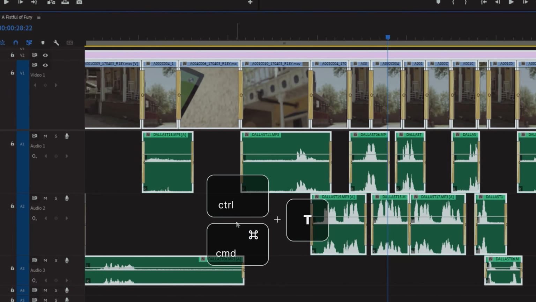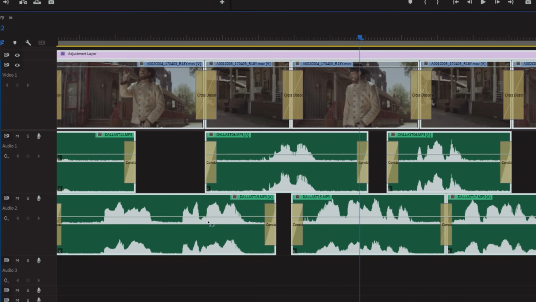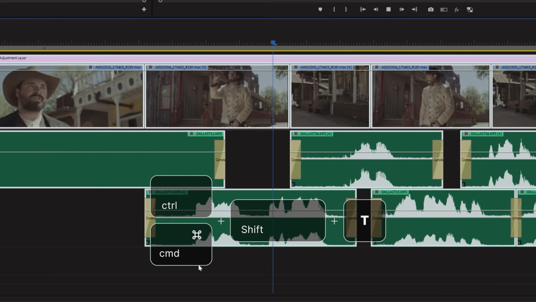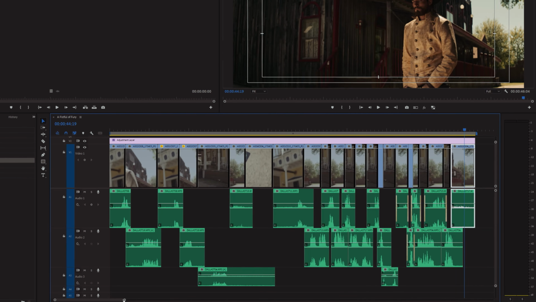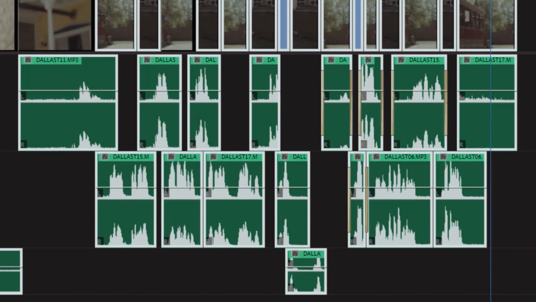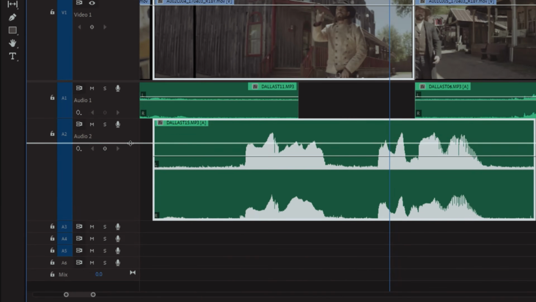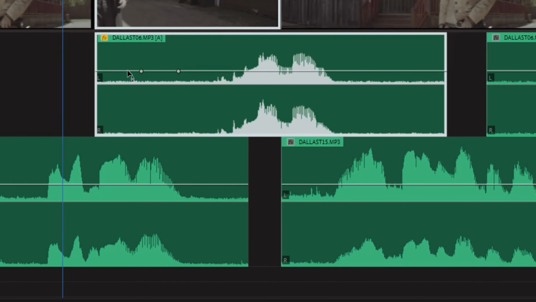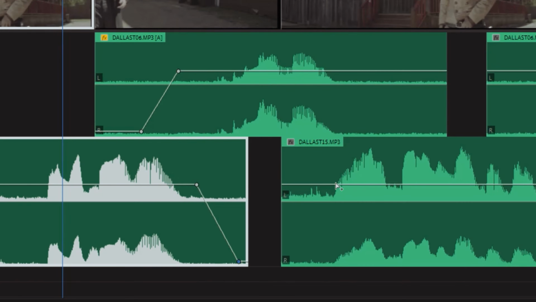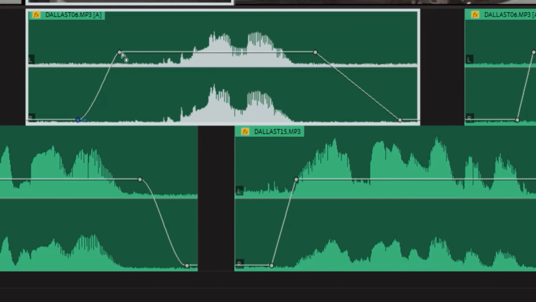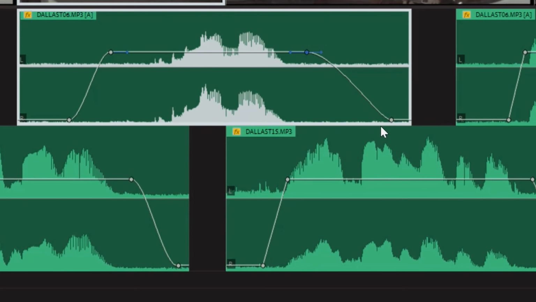This will apply to everything selected, so if I just want the audio, I click Control-Shift-T or Command-Shift-T on a Mac. This also means that I can finish my cut, then select all the audio that I want to apply the transition to, and hit my hotkey for just the audio transition, and there you go. Of course, you can twirl your audio open and set keyframes right on your clips by holding Control or Command on a Mac. Click and adjust as needed.